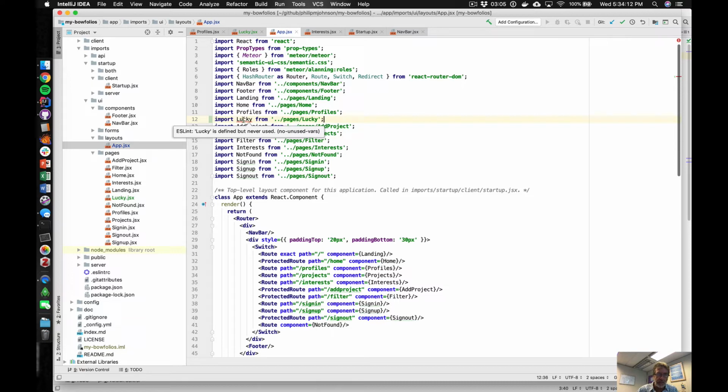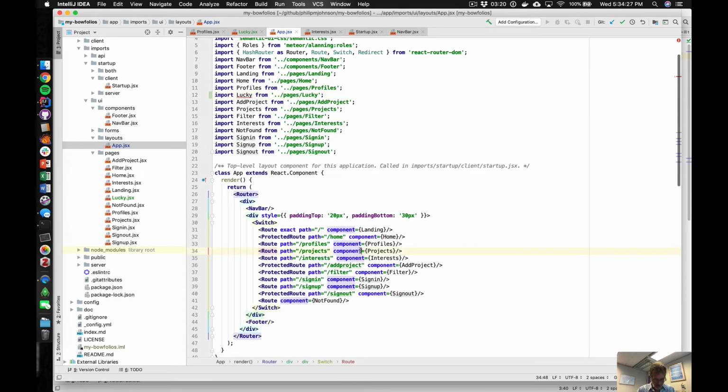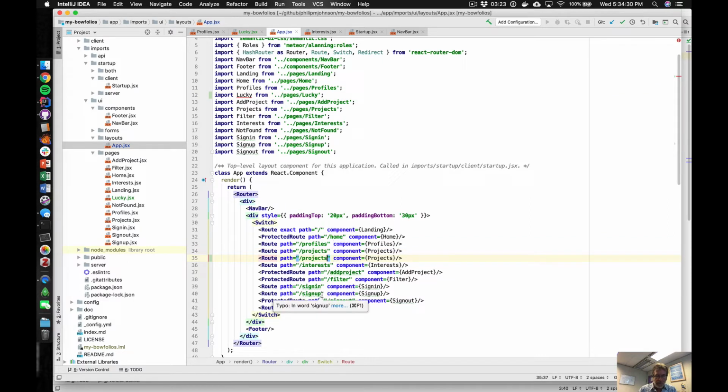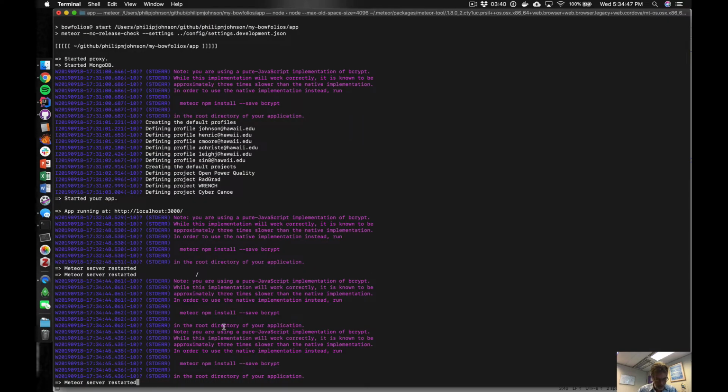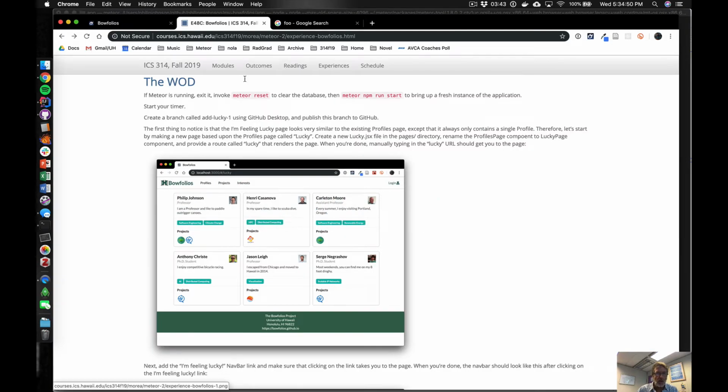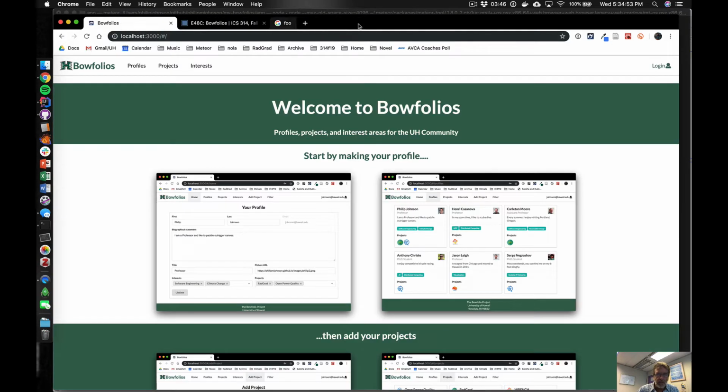So it's a default import, so basically we can rename it to anything, but we're going to pick up that default component, which is lucky page, and rename it to lucky in this file. And we get the ESLint error, lucky is defined but never used, which is what we expect. So we'll define a path that goes to lucky, and the component will be lucky, and then we get the green check mark back. So now we can watch to see, okay, it's just restarted.